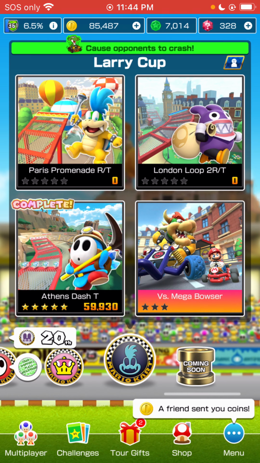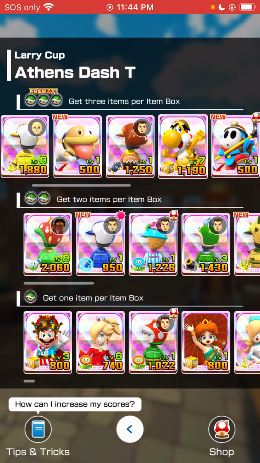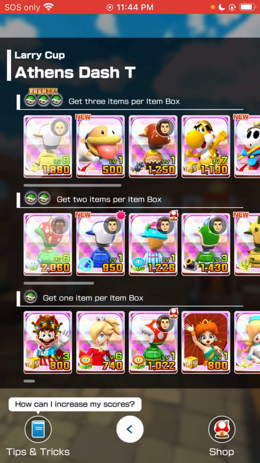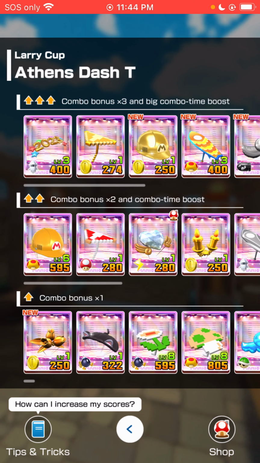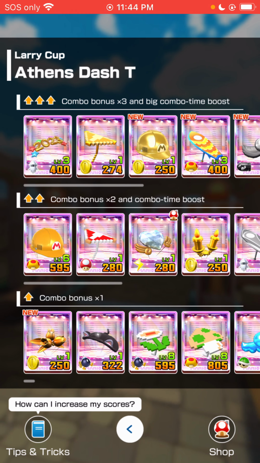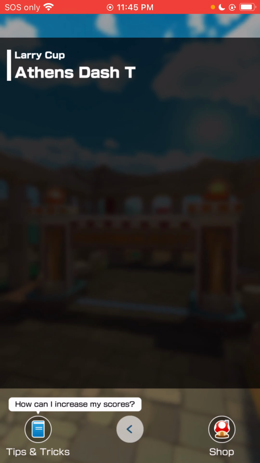Lastly is another new track, Athens Dash T. I already got 70% player EXP in this track, and I use the Yellow Me Racing Suit. There's also Gold Yoshi over here, but the Yellow Me Racing Suit is better. And this the Red Off-Roader that I used as well. And the gliders are very weak over here. The best glider I picked, the New Year's 2023 glider. So that was my setup.